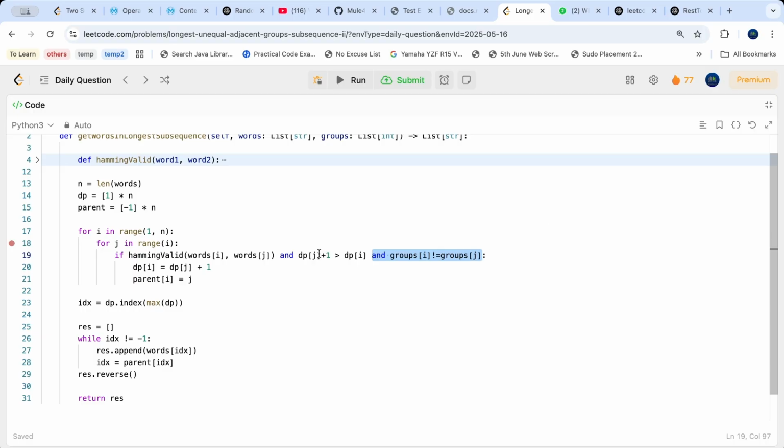Now there is another condition, dp of j plus 1 should be more than dp of I. This is because inside the if condition, we are setting the dp of I, that is the length of that string array which will end at this particular word which is at index number I, is equal to dp of j, the word which we have just found out, which we can include in our string array, plus 1. Now if this value is not more than this particular value, it means that although I can include this word in my answer, I already have got a better answer, a string array which is of better length, right? So if this is not true, I don't need to do this.